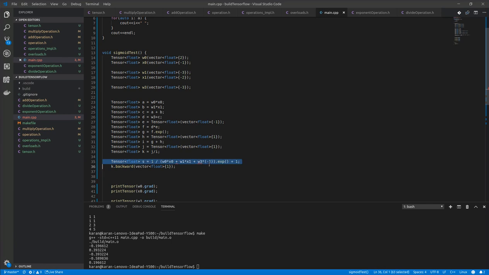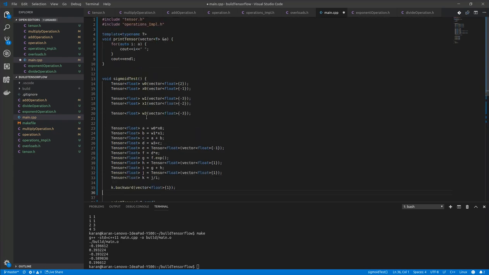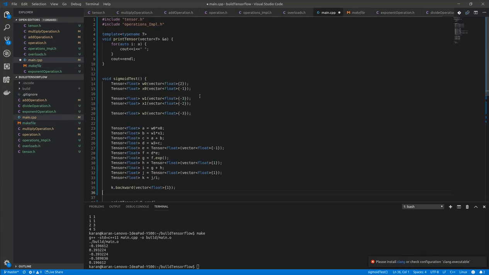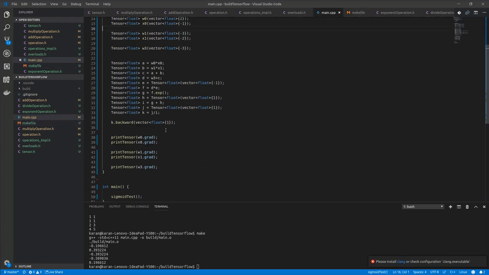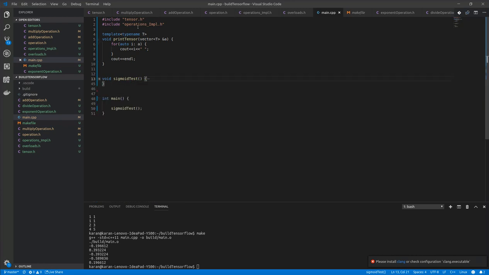So this has been a long lesson, and we achieved quite a lot though, and we have our really nice building, compiling and running makefile, and then we have our very small main file. Except for the sigmoid test, it doesn't do much.